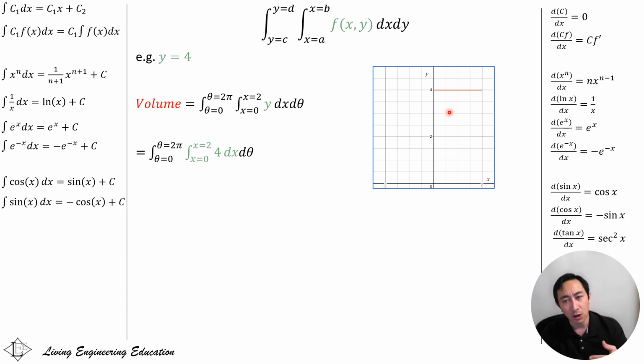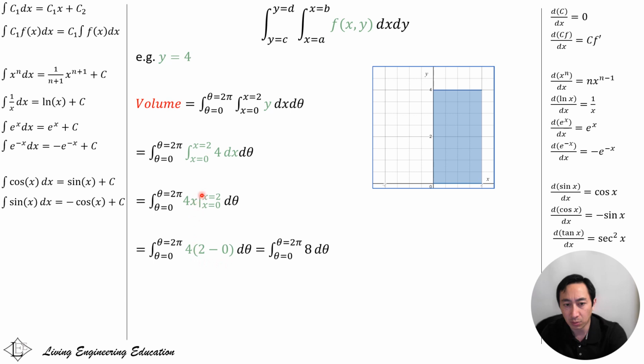So this is going to be my area under this curve, which is easy because that's just a rectangle, right? So if I take that integral of 4 dx, that's just a constant. So it's going to be 4x. And then we apply our upper and lower limits of x equals 2 and x equals 0. So we can do that, apply x equals 2 minus x equals 0, right? So you could write this as 4 times 2 minus 4 times 0. Either way, your integral will be equal to 8.